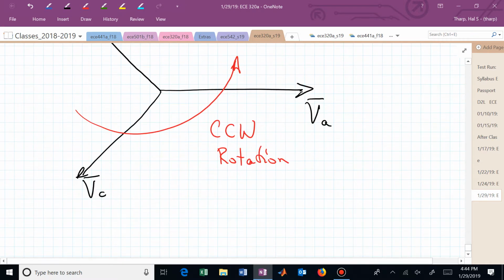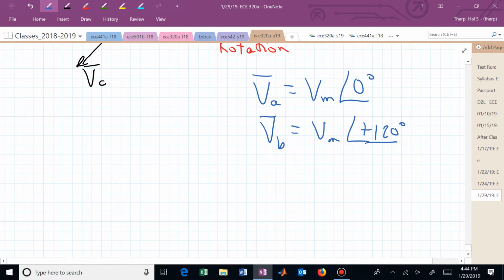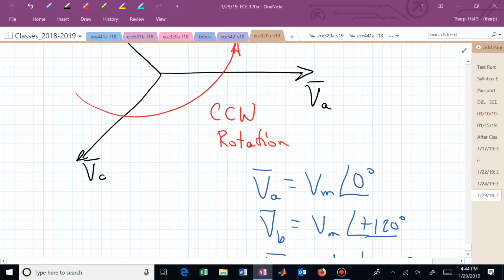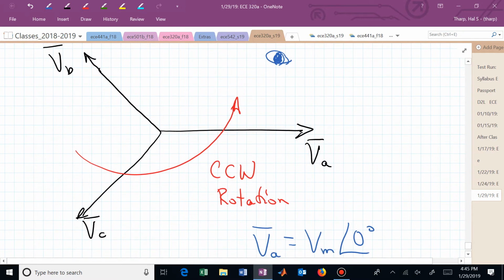So if I now said V sub A is V sub M at 0 degrees, what's V sub B? And now I'm not writing them in the right order in terms of the way your eyeball's seeing them, but you can simply write down your phasors. If somebody says, oh, I have a negative phase sequence, I might just write this picture down on my piece of paper, on my napkin, on the back of an envelope, wherever. Oh, it's a negative phase sequence, it's ACB.